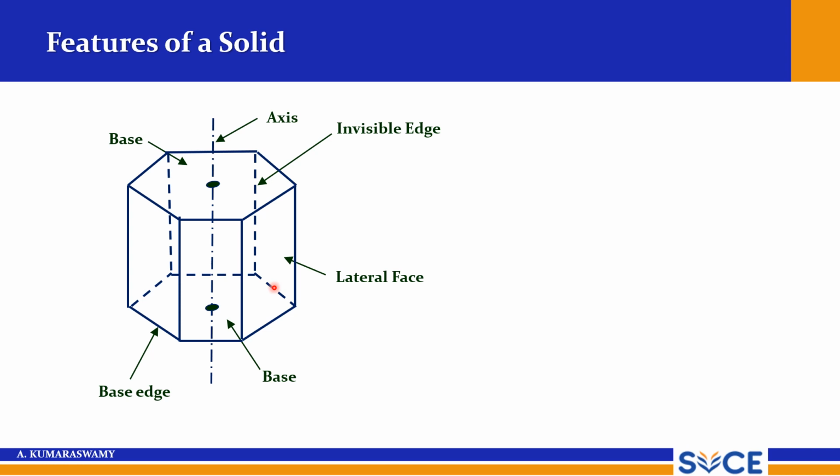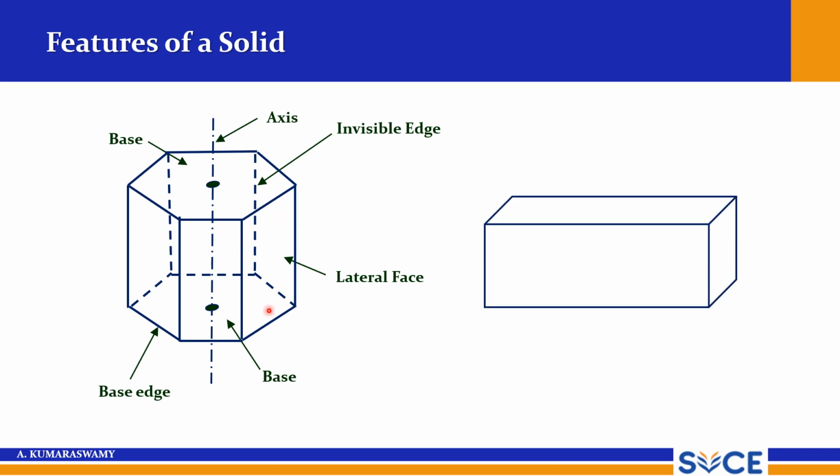It is an invisible edge. Invisible edges should be drawn with dotted lines like this, and these should be drawn with very fine dotted lines. You should take utmost care drawing these dotted lines. These are the base edges, and these are the lateral edges. These are lateral edges, and these are lateral faces. The lateral face here is a rectangle, and this is the sleeping solid.